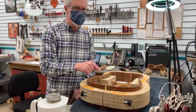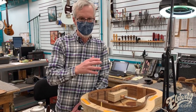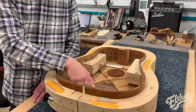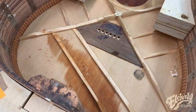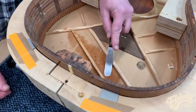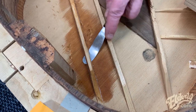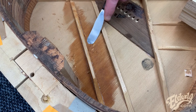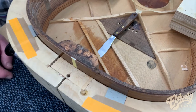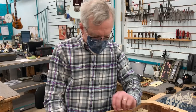I've already started this process just to see how it was going, so I didn't have to jump in on the video totally blind. And it's going pretty well. I have a portion of this brace already loosened up, and I'll show you what I mean by that here. So I have this spatula, and I've already inserted it into the glue line all the way to about right there. And when I say inserted it into the glue line, that is what I'm truly trying to do, and I believe I've accomplished it for the most part.